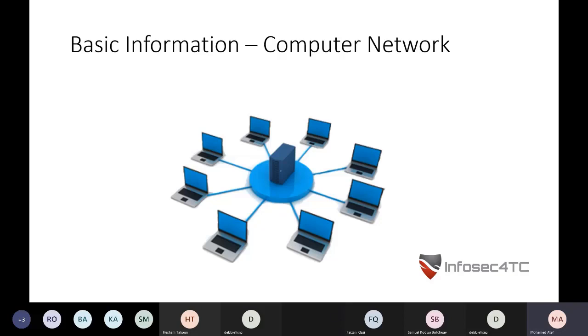So network is the core of any business right now, right? If you go to any company, if you get hired in any company, all their business is based on information on a network. All their services are based on their network, okay? For instance, can you use email in a company if you don't have a network?